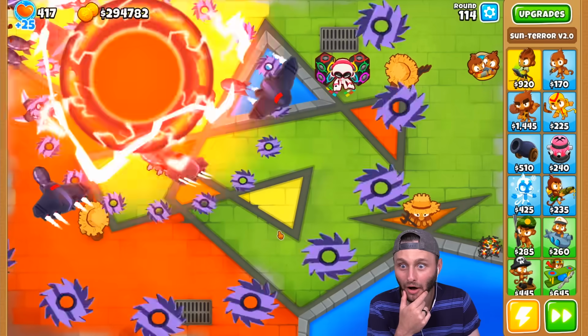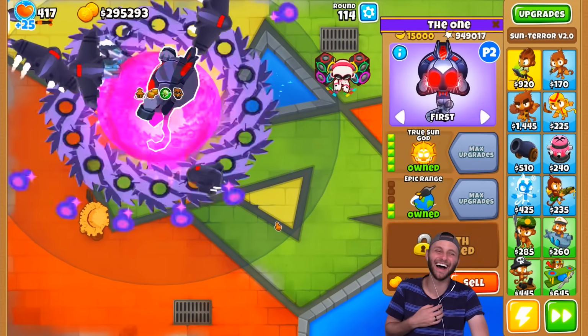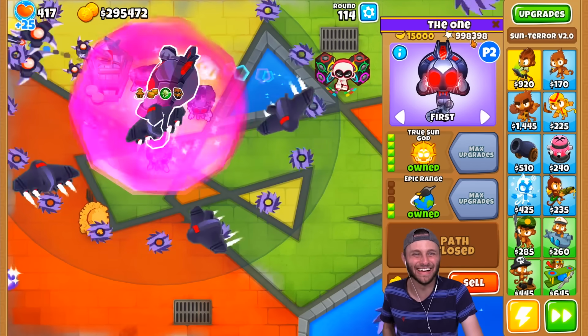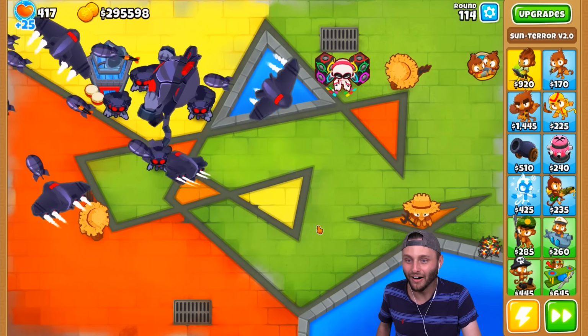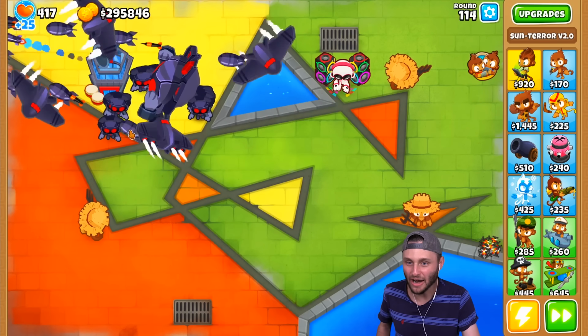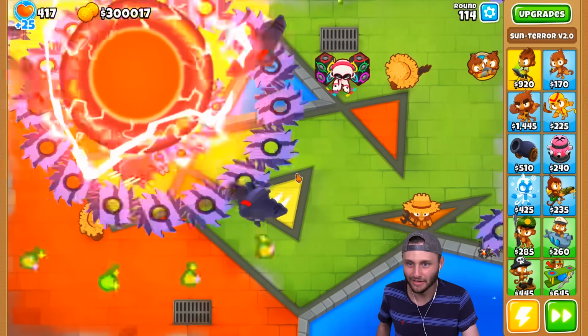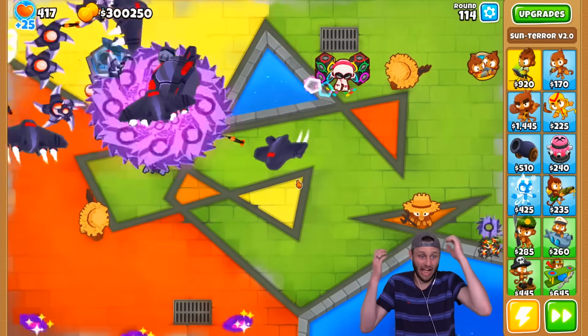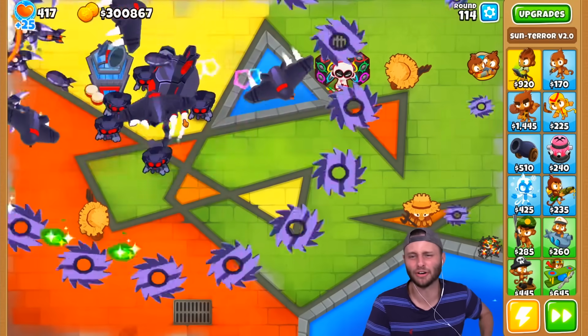Look at the giant shurikens. The shurikens. It's already at 1 million pops. What? This thing is so crazy. Look at the giant projectiles. You've got to be kidding me. What is even happening? We can't lose. I don't think we can lose. I legit don't think we can lose. I'm just going to keep this running. I'll check back in like an hour.